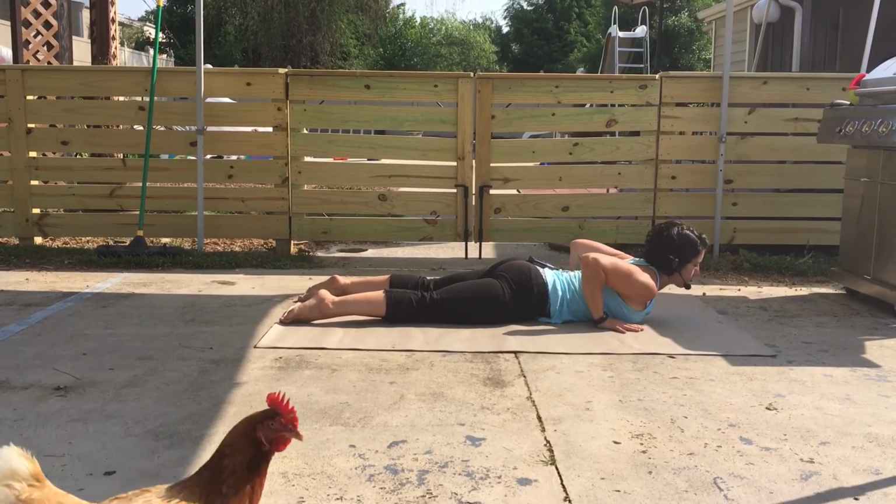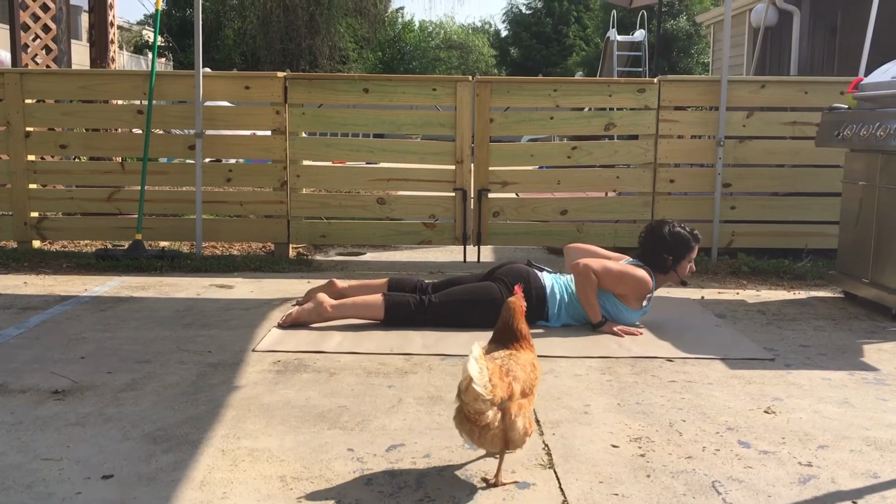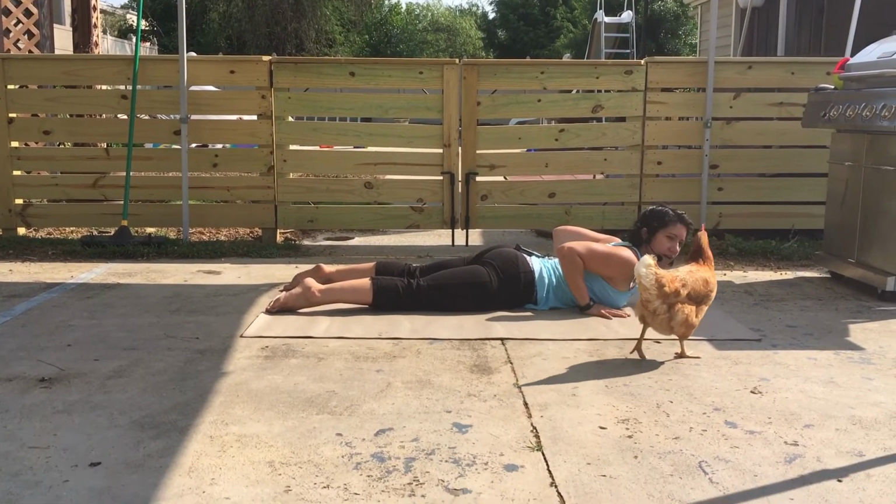If you see a chicken, that's our friend chicken. Her name changes every day. My daughter changes her name every day. So this is a chicken.